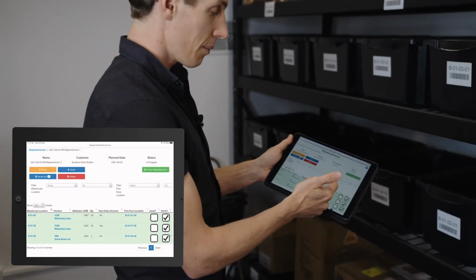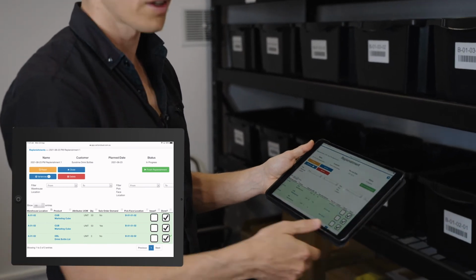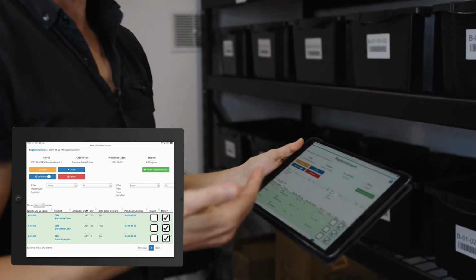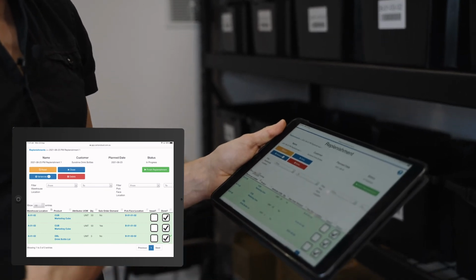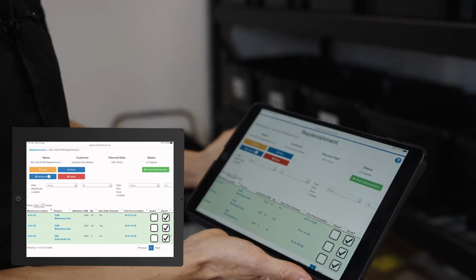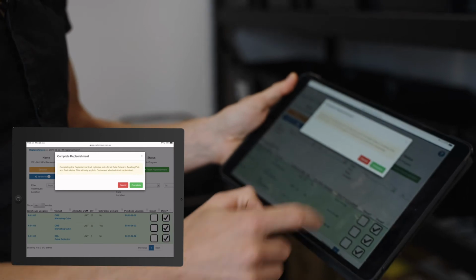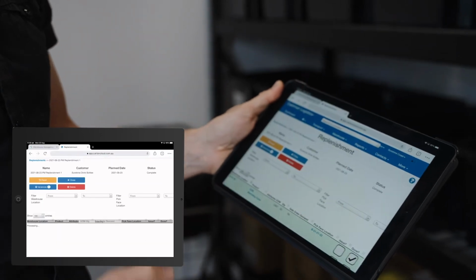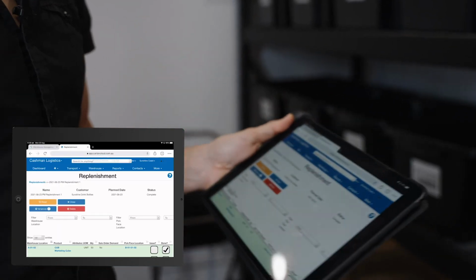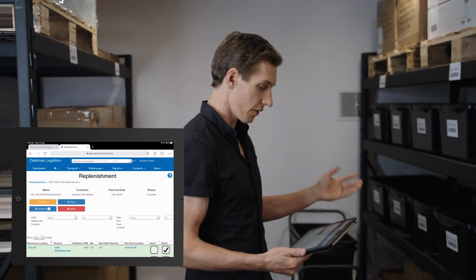And the final step is that you should finish the replenishment. And the reason why you should do this is it triggers the sales orders that are pending to look for the best possible stock. So in this example, looking for pick face location stock that they can take from. So I press finish replenishment, complete it, and in the background, any of the sales orders that require any of these items would have been re-optimized, and they'll now be looking for this.